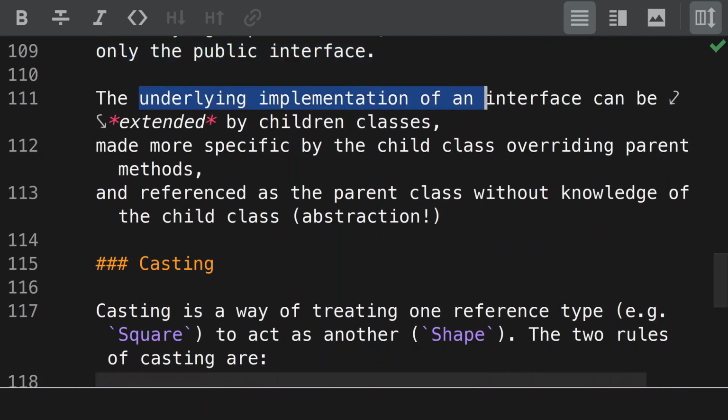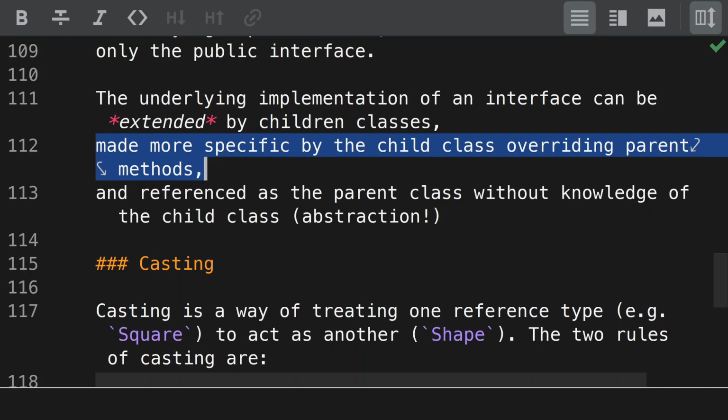The underlying implementation of an interface can be extended by children classes, made more specific by the child class overriding the parent methods. This is shown with that toString method that was re-implemented by the square class. Square replaced rectangle's toString and made it more specific by saying I am a square, not just I am a rectangle. And by doing so, calling toString on square instances is going to invoke square's toString and not rectangle's toString.